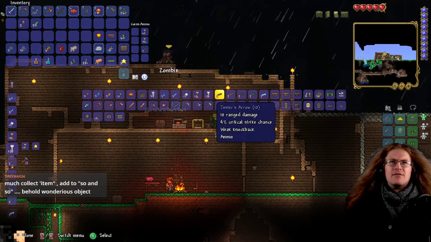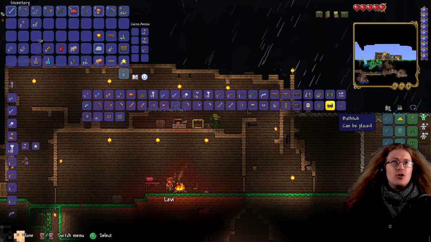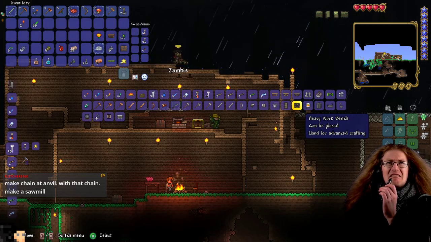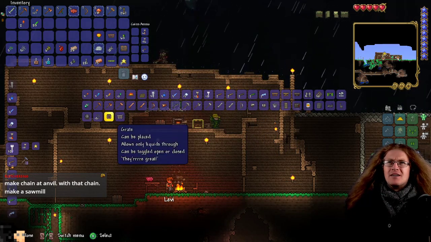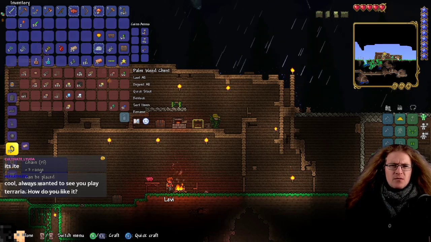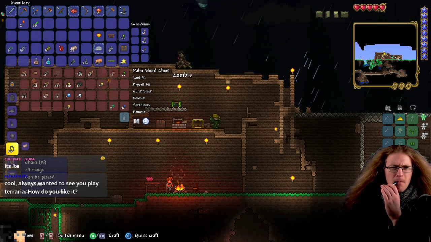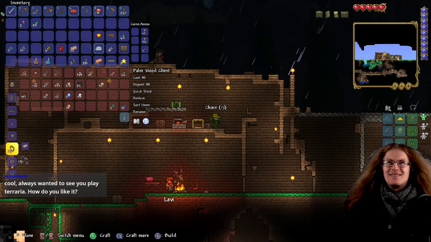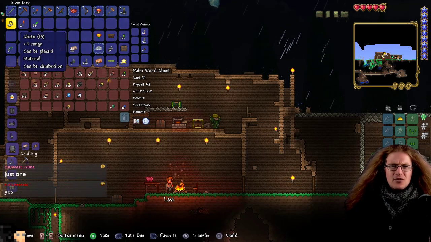I suppose the anvil might be... Iron fence, weather vane, toilet, bathtub, trash can, a heavy workbench. Mine car. Oh, chain. I built chain. I mean, this chain for thing. Do I need much chain? Because I don't want to waste any iron bar. Oh, I've got 15 chain. Just one.